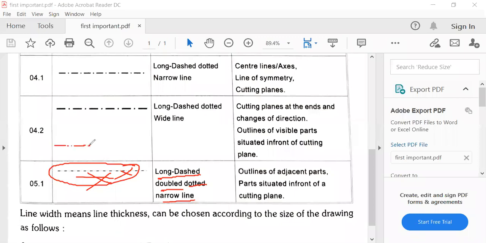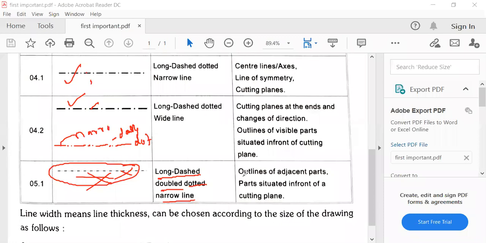This is the meaning of this one. This is narrow with a single dot, and here also a single dot. This is narrow and this is wide, but here it is narrow and double dotted.